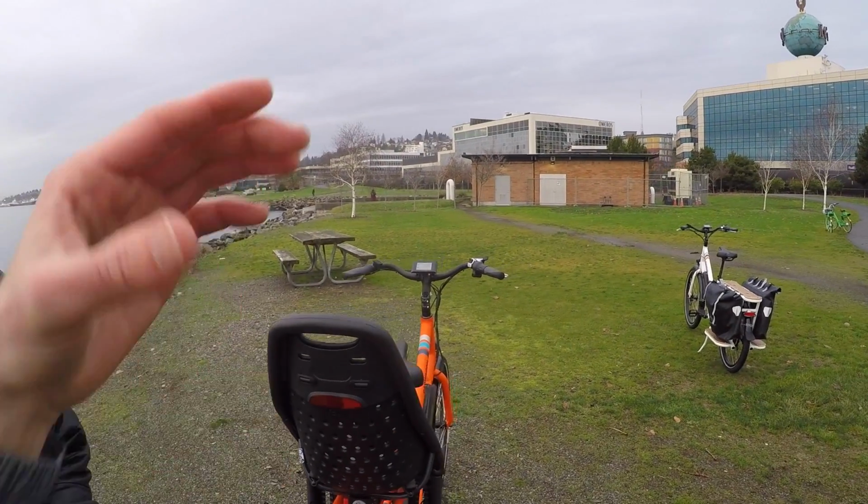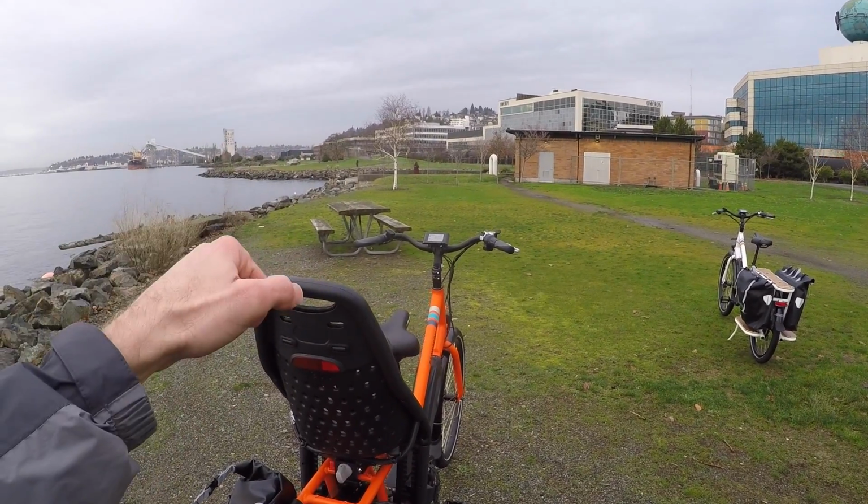Absolutely. And having the throttle on a bike like this, that's really nice. There is also walk mode, so you can hold the down arrow. Is that true? It's enabled? You left that? Yeah. Okay, cool.